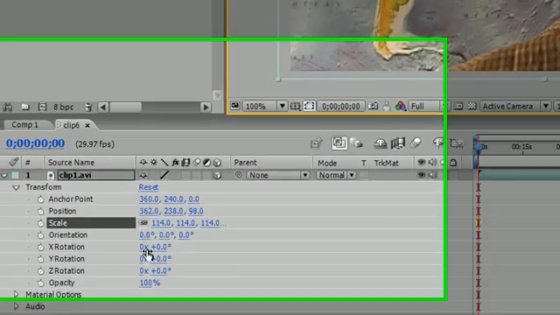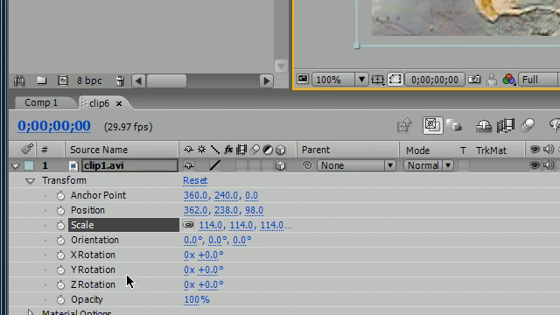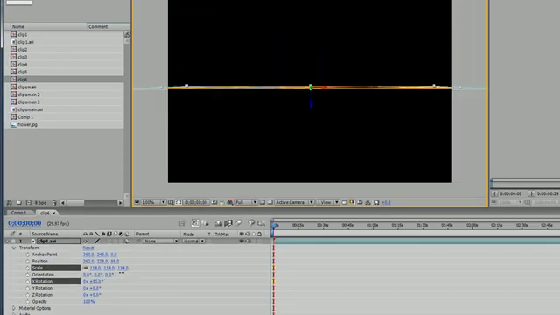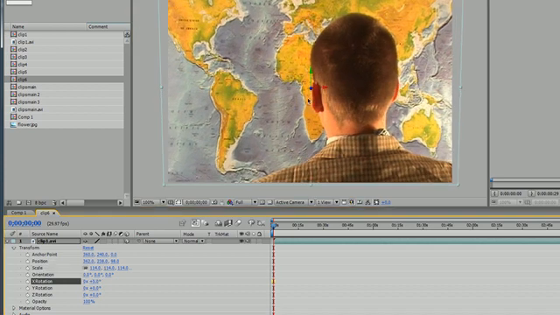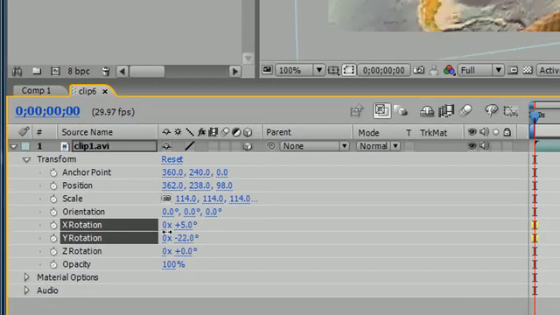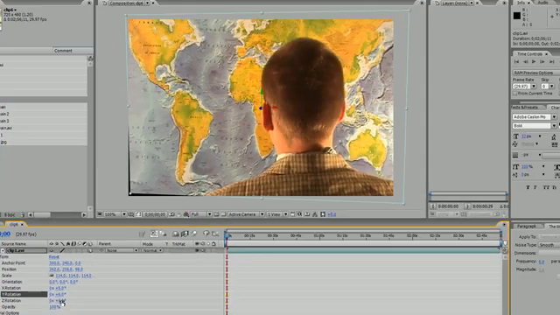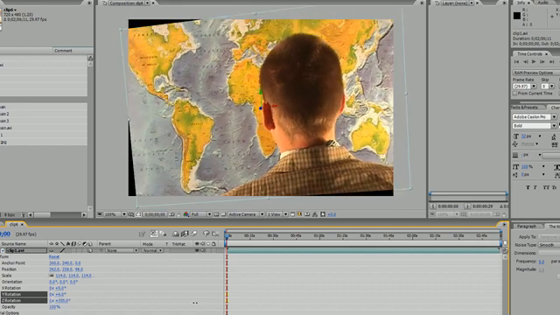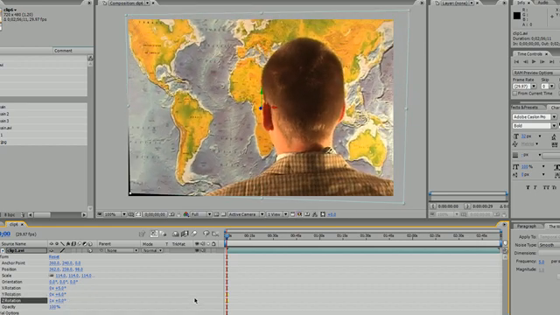So another thing that I want to talk to you guys about, aside from position and scale, is also rotation. So let's go ahead and change the active camera, or you can change it to the front, it doesn't matter. And aside from X and Y rotation, you also have a Z rotation. Now when you scrub the X rotation value, it's going to rotate over the X axis. And by rotating over the X axis, which is left and right, it flips up and down. By rotating over the Y axis, it goes left and right. And by rotating over the Z axis, it just spins around because that axis is pointing towards us.